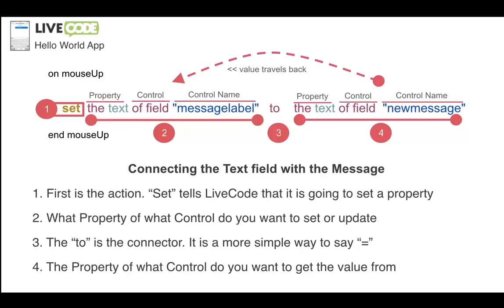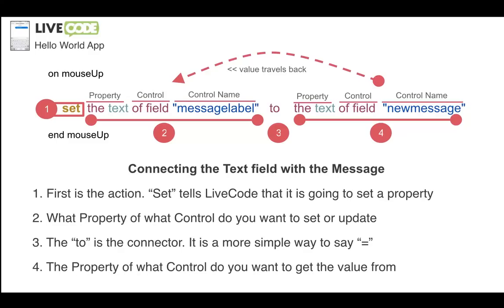So the set command is what allows LiveCode to change a property, and you can use the set command to change any property. Every single property that we have been changing so far, like the don't wrap or the name property, can all be changed using the set command. And then the to connector tells us what that particular thing is to be set to.